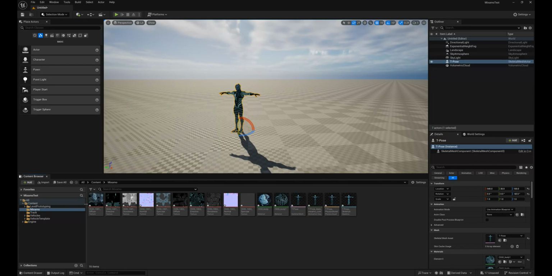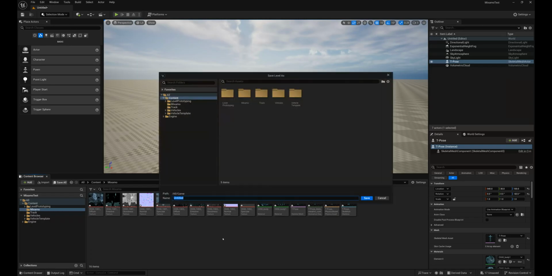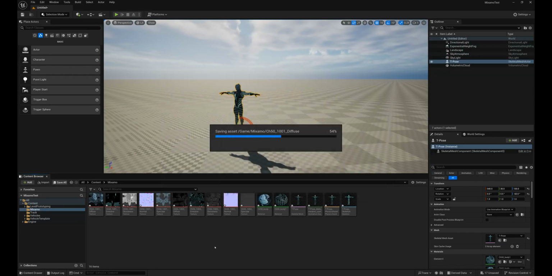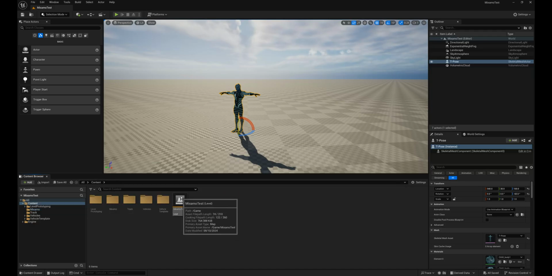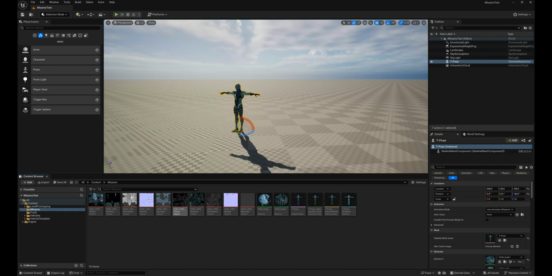All good. Right, we're going to save all that. I'm going to make sure that I use this save button as well, because that saves everything we've brought in. It asks us where we want to save the level, which is fine. So I want that at the root of the content folder. I'm going to call that Mixamo test. Save. And then job done. So I've got my level here, Mixamo test. I've got my Mixamo animations with all of my sequences in here.